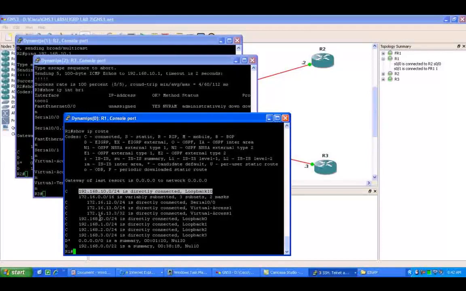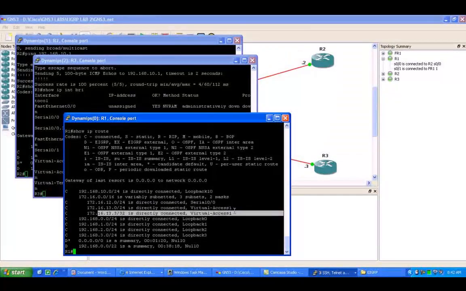And then the source of the ping, which is 13.3, I know how to get to on router 1 via its virtual access 1 interface. So my echo replies are now making it back to router 3 successfully.